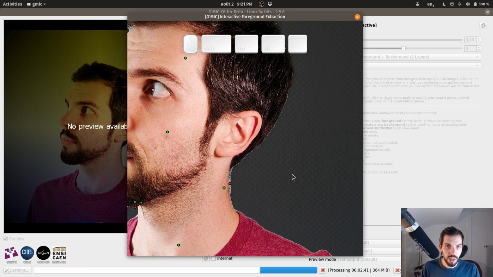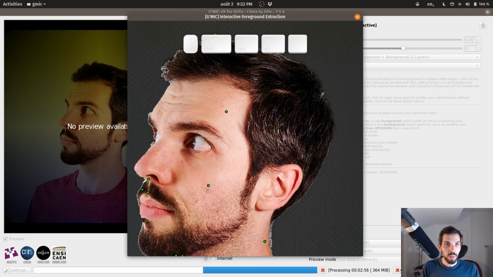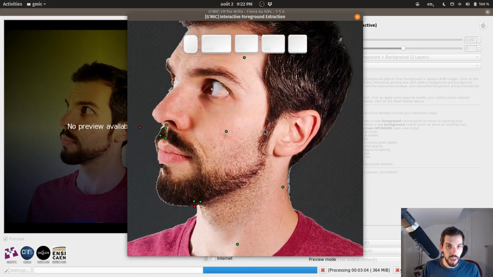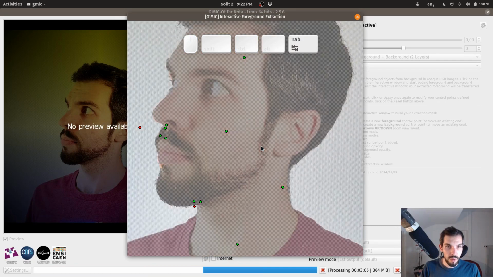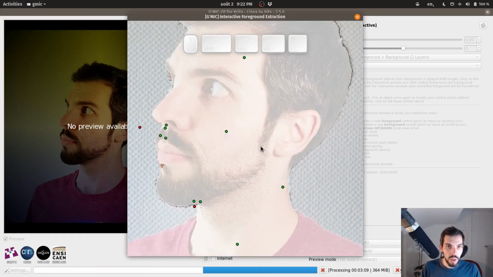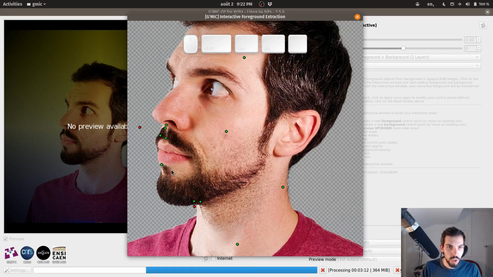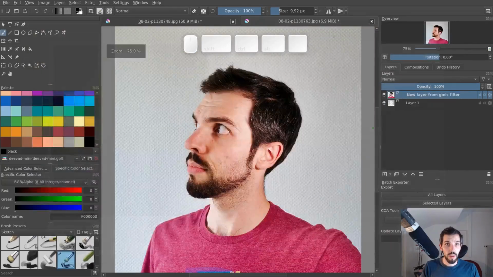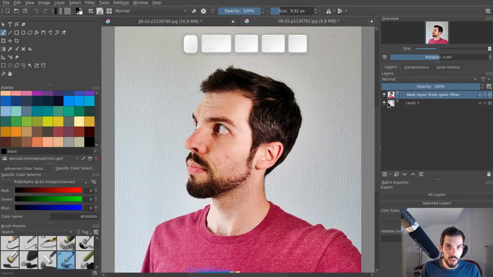So I'm going to add them again here, press space. Okay, it's having a bit of a hard time with this area. You don't want to waste too much time with areas like these because they're very easy to remove with a paintbrush in Krita afterwards. Same thing, don't be too worried about having a little bit of the background on the character. We are going to see how to clean that up with selection tools in a second. So you can press tab to cycle the preview modes, and once you are satisfied with the image, you will press enter for the separation to occur in Krita.